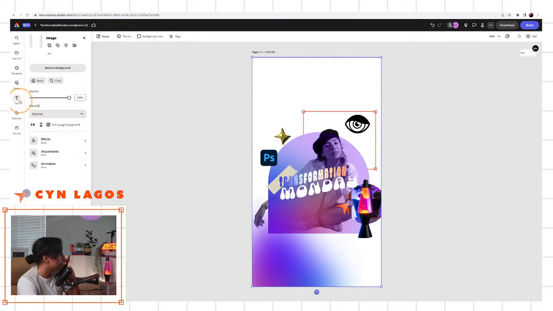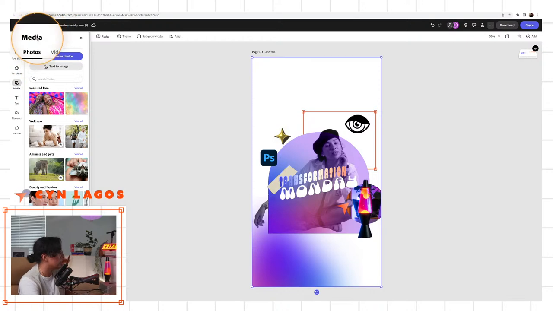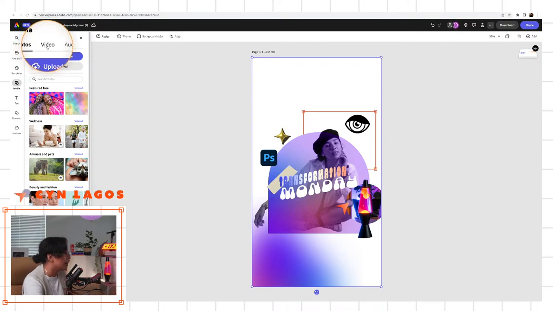And we're going to go into our media. And under media, you're going to notice something new. Within media, we have photos, which we had before. And we have now video, super cool. We even have audio. That's pretty amazing, right? I know we all kind of experience social media now through a lot of video formats. So it's really cool that they're taking that into account.